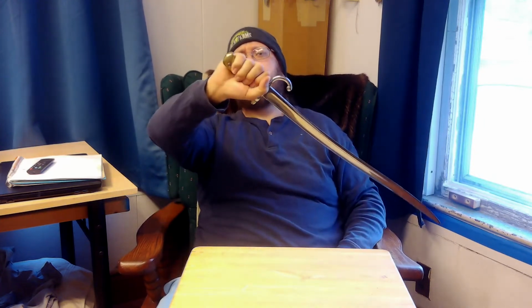We've got a nice brass handle. It's ribbed, so it's decent. It's only about 4.5 inches. So if you have large hands, you may find this slightly uncomfortable. I, once again, like a little bit larger handle because of my hand shape. But if I'm going to finger it, it's not terrible.